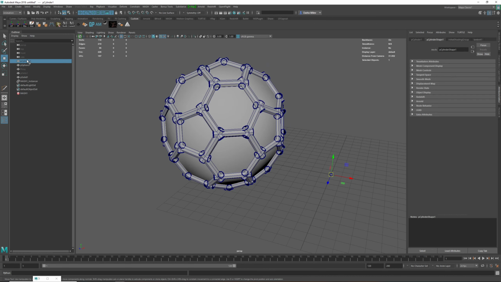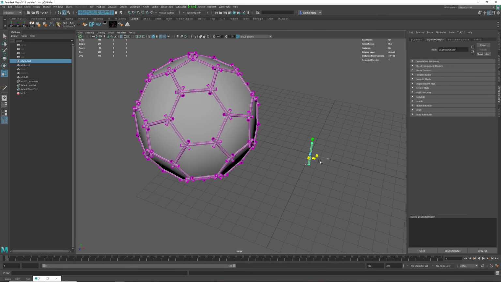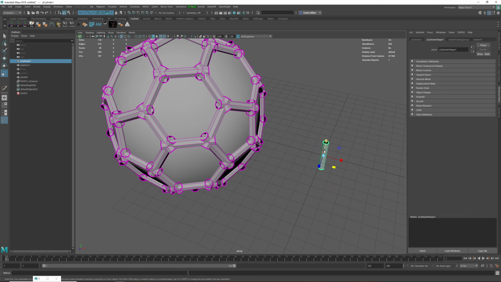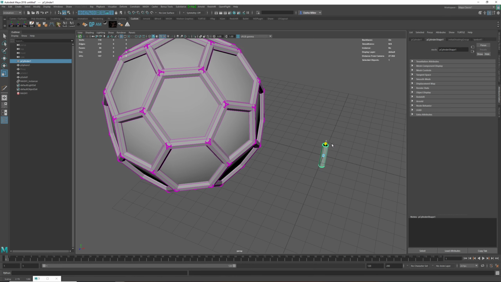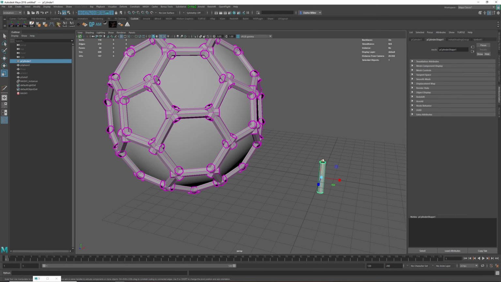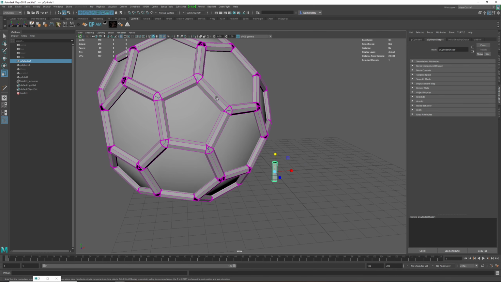So if I select our cylinder and show it, if I do any kind of modification, it's a live update, which is very nice, which means I can scale these guys. But there's a better way to scale this, because if the edges were not the same length and we scale these guys down, they will not meet properly.